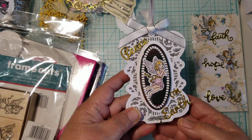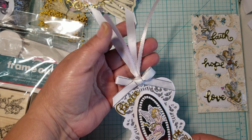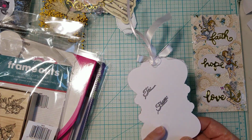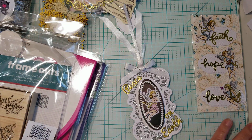I wish I had a North Star charm. I would have put that on the bottom. But I love the way this came out. These will make beautiful Christmas tags. And then I did the to and from on the back. So pretty. So I'll share with you what that die looks like.